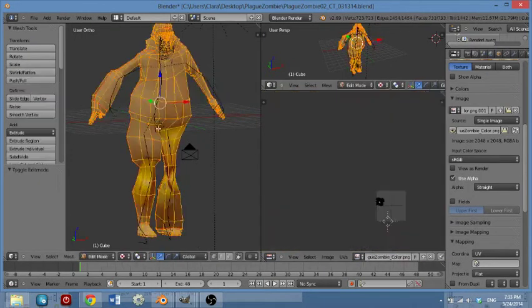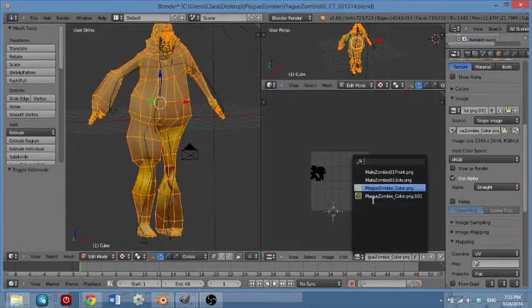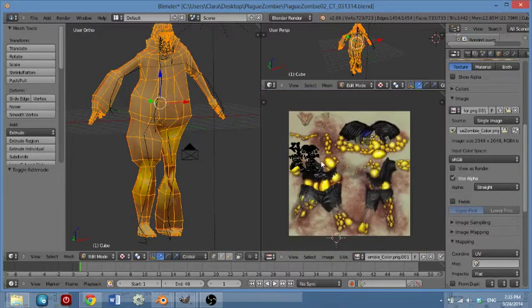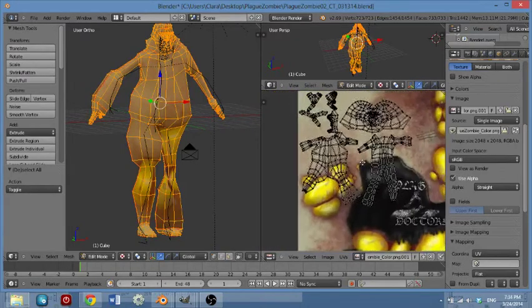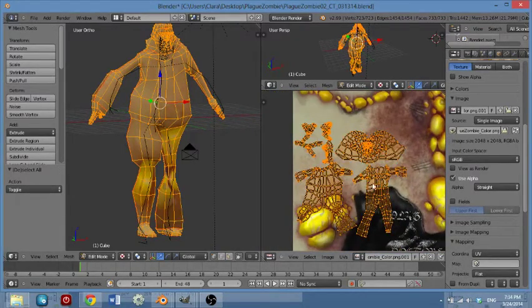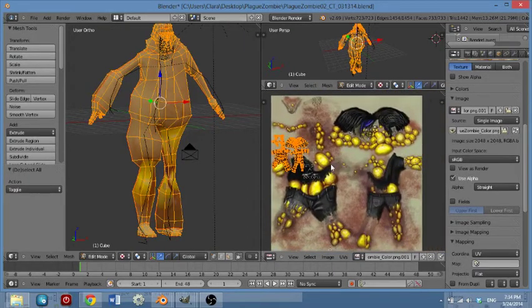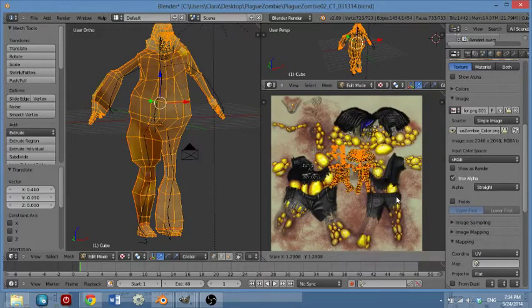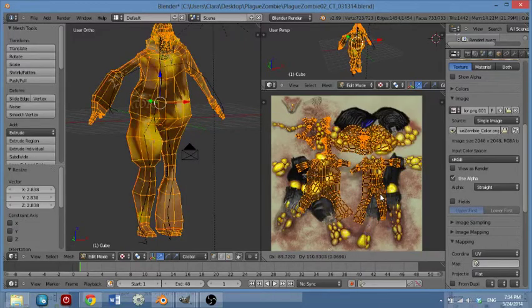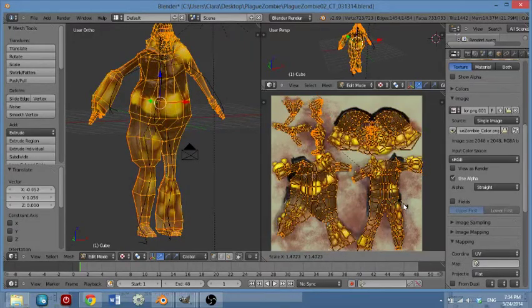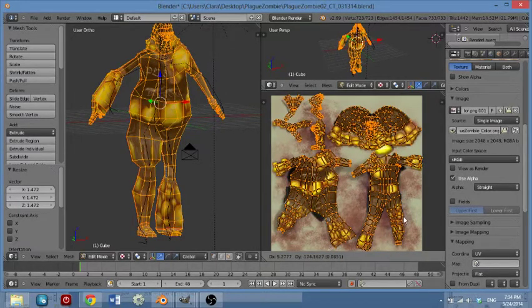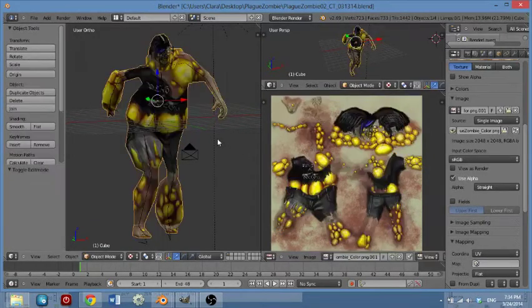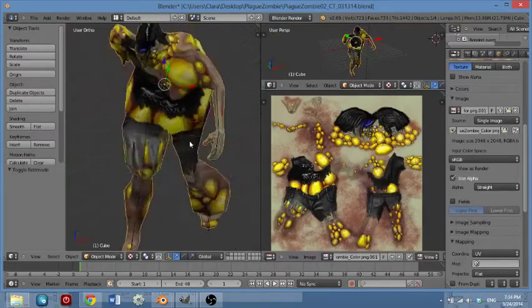I know exactly why. This is the other plague zombie. But hey, it's okay. Actually, you get to see how you can manipulate this stuff. So what I actually opened was a version, and I'm going to show you this in a second, but I have a version here that belongs to what's called a texture atlas. So if I wanted to make something nice and efficient, okay, that's good enough for right now. There might be a couple of mistakes. It's not terrible.